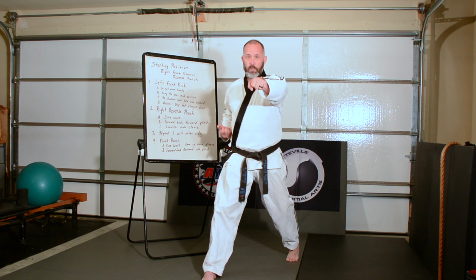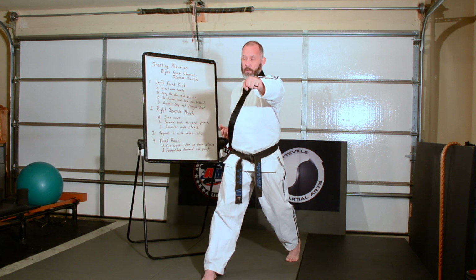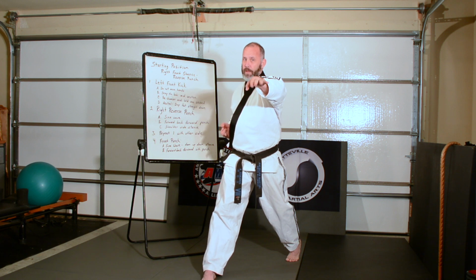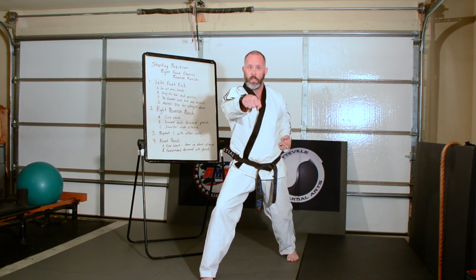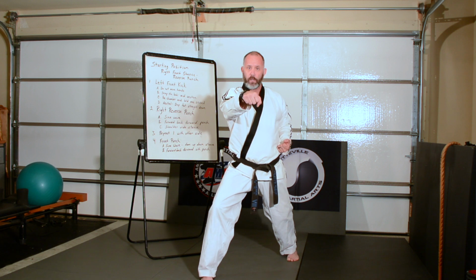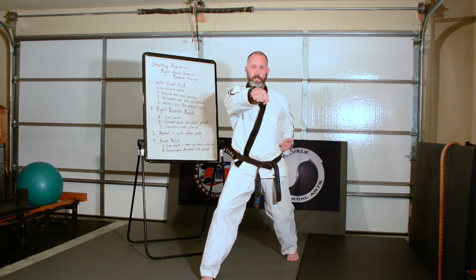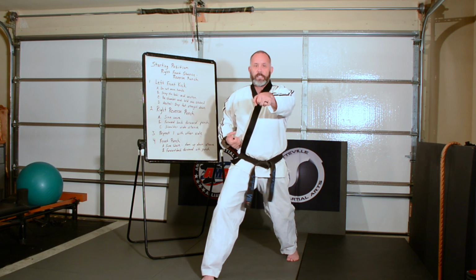Look at the shoulders, not forward facing. My shoulders are facing sideways, at a 45-degree angle. And then the left hand is going to pull back, sending the right hand forward faster. Notice how I'm punching in the center of the body, not in front of the shoulder, but center. All right, so let's get some reps here.